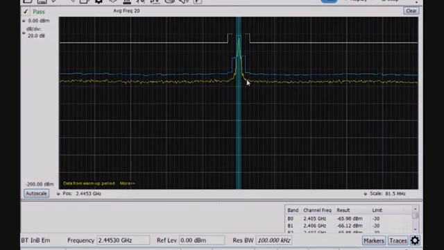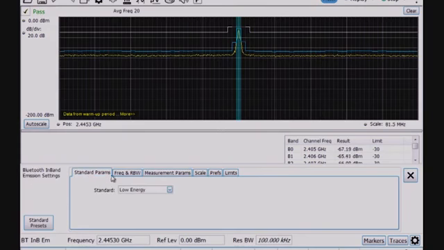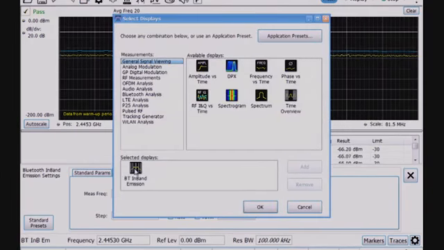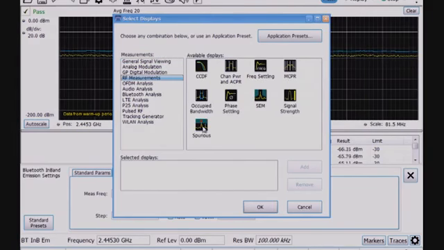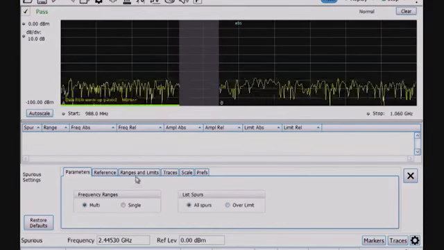So that's the first test that I would do for EMI pre-compliance, and I can look at the settings here to see what kind of filters it uses. It's a regular 100 kilohertz RBW with a particular span setup that's specified in the Bluetooth SIG. The next test that I want to perform, for unintentional radiation when the device is powered in the RF measurements, is called a spurious test. So I activate the spurious test and the analyzer sets things up for it.